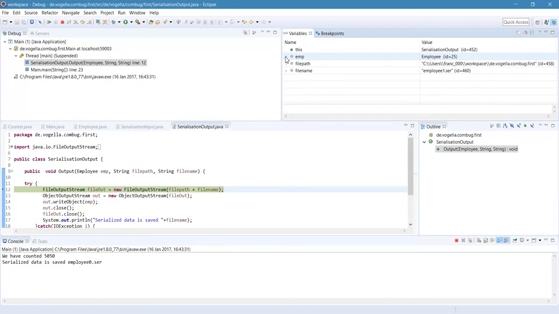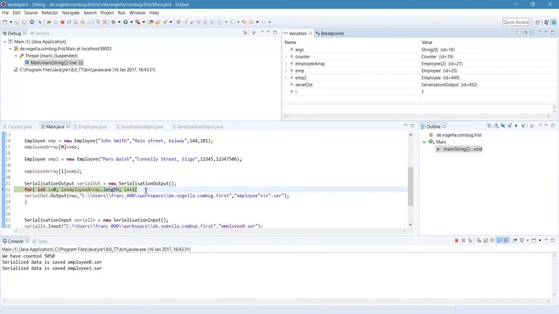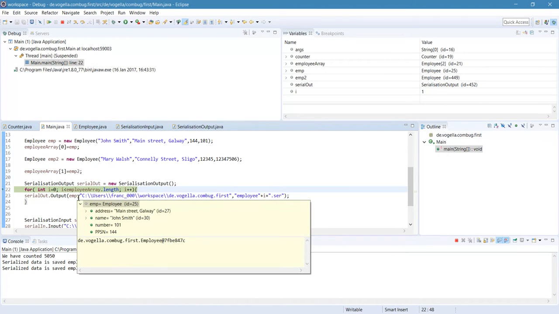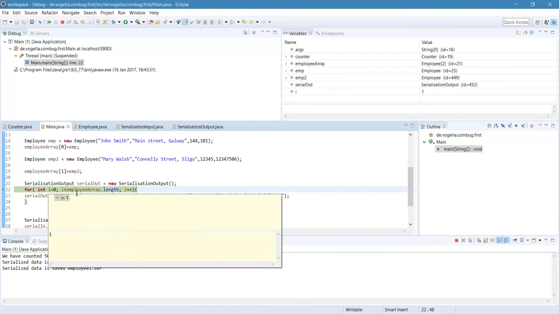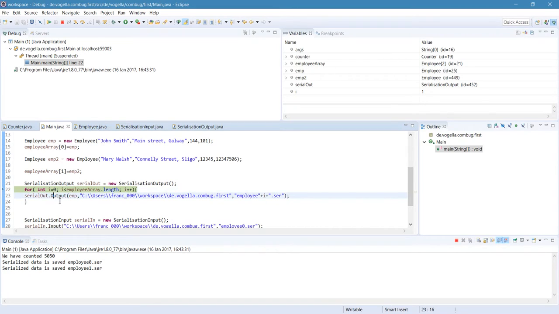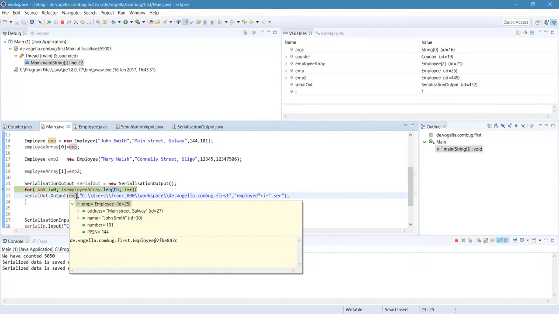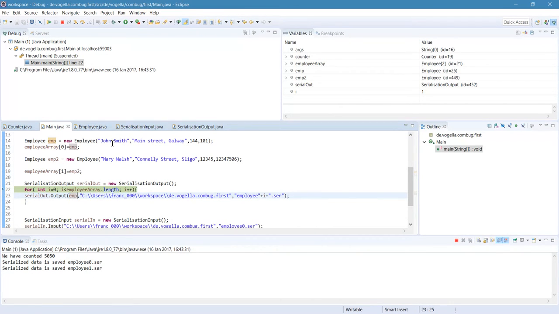So from that we can see that the for loop isn't actually iterating over the employees. So looking at the output method, we can see here that employee, or EMP, actually relates just to John Smith.